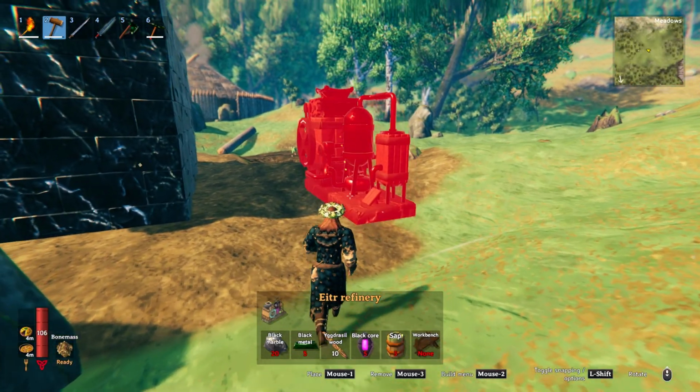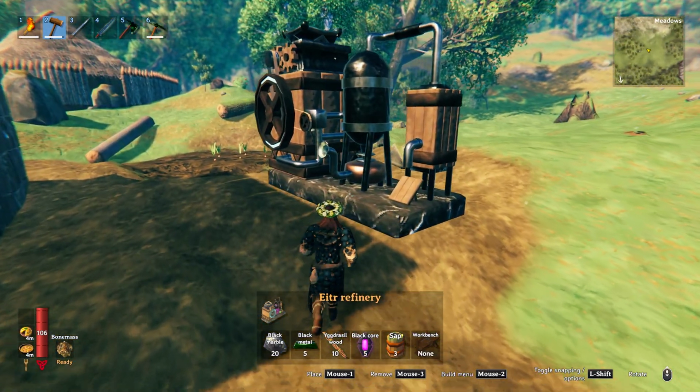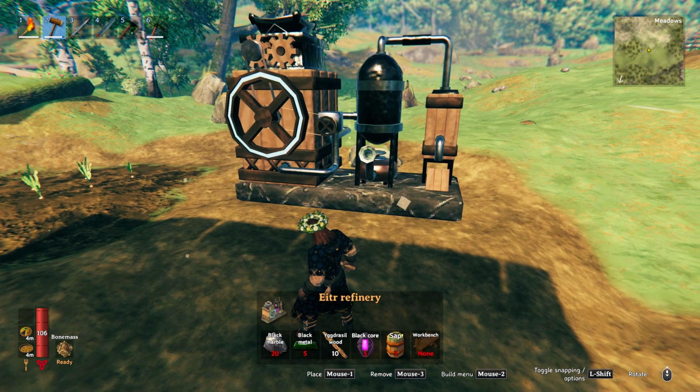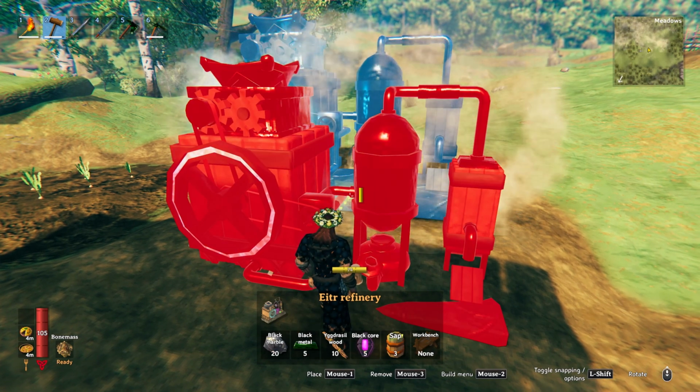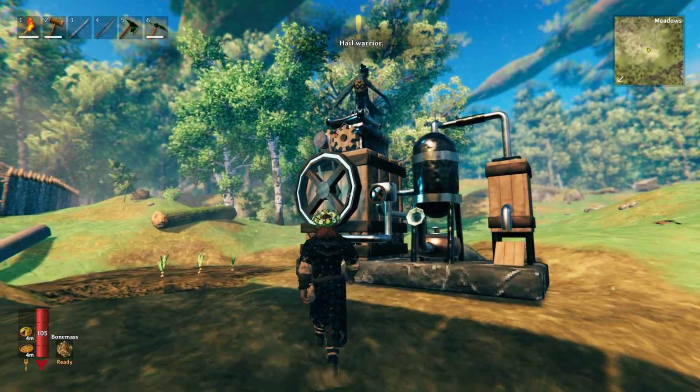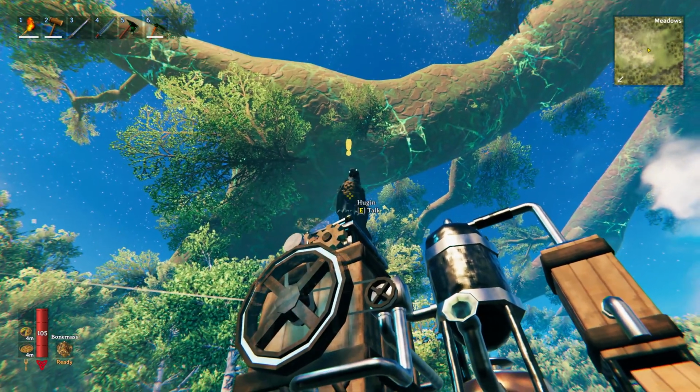First station to pop down is the Eater refinery. Along with your 5 black cores, you'll need some sap, some black marble, black metal and some of the weird wood. Make sure you place this one down away from any wooden or stone buildings, because whilst it's processing, sparks fly out and it will damage your buildings. Black marble is immune to the damage.